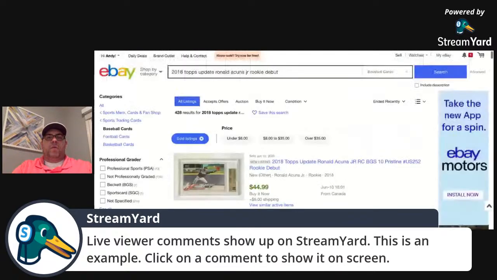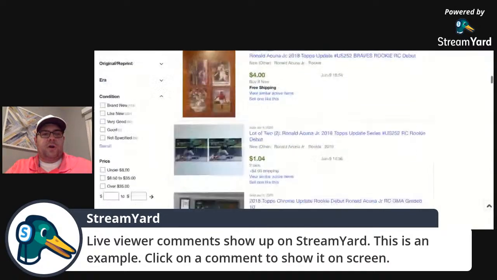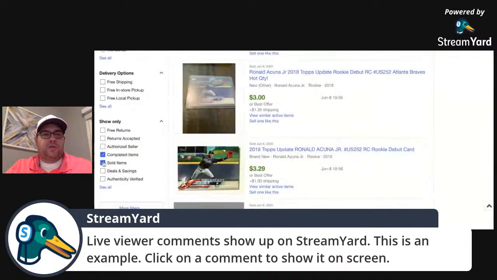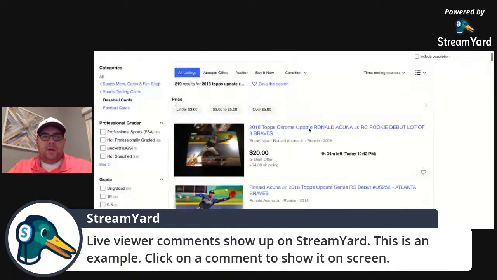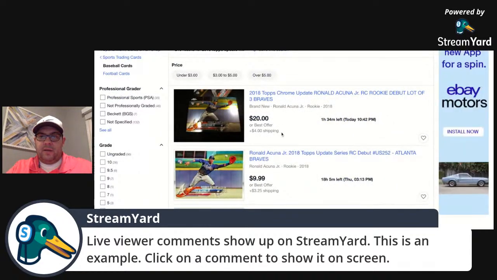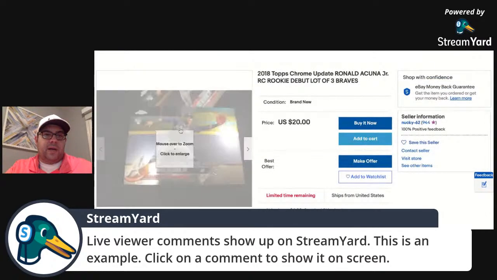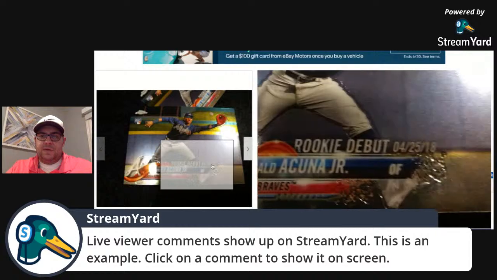So sometimes if I really hone in on a card like this and I'm not looking for the bat down, right? Like, so what I did is I just took off the PSA 10 in the actual search terms. So now this is going to show me, right? So yeah, like here's a Chrome version of that. Man, that's a good way to go at it. So like here's a 3 lot. I definitely like that of that Chrome card. So that's kind of nice.